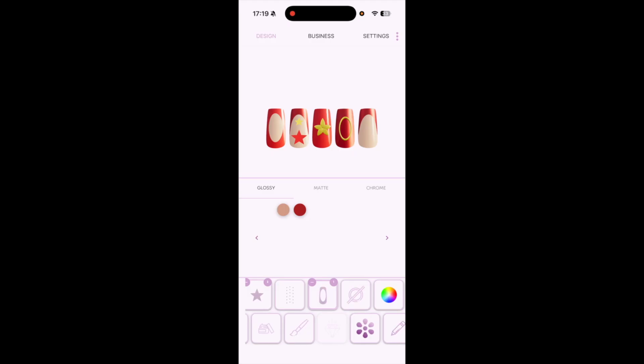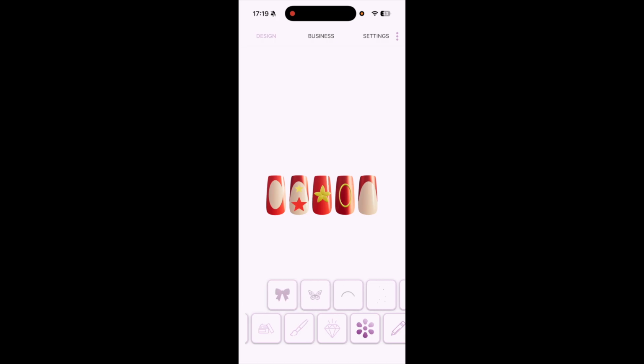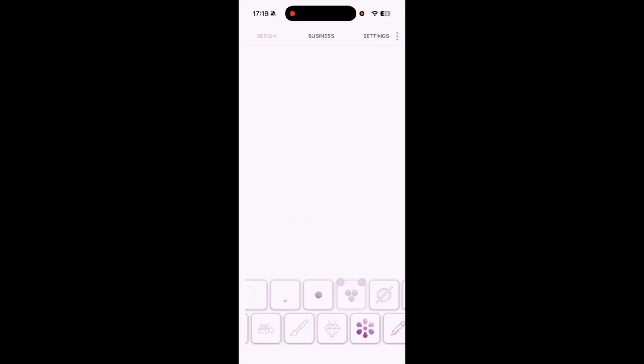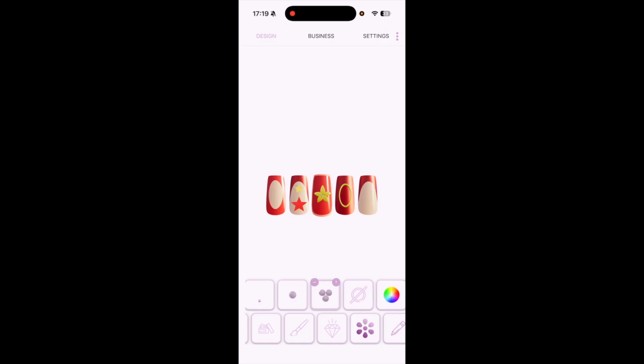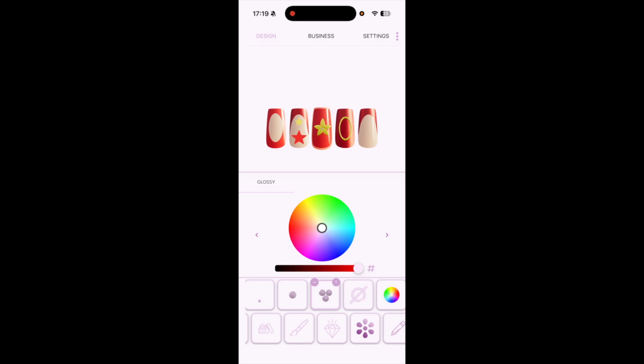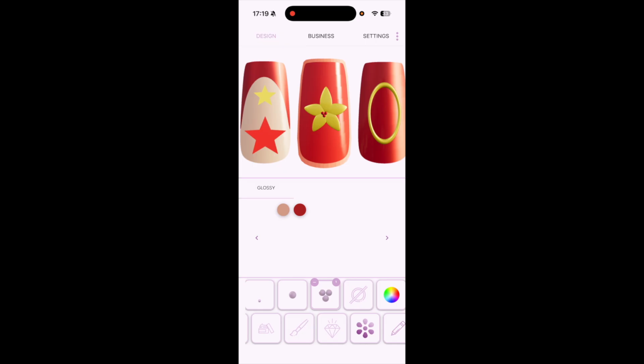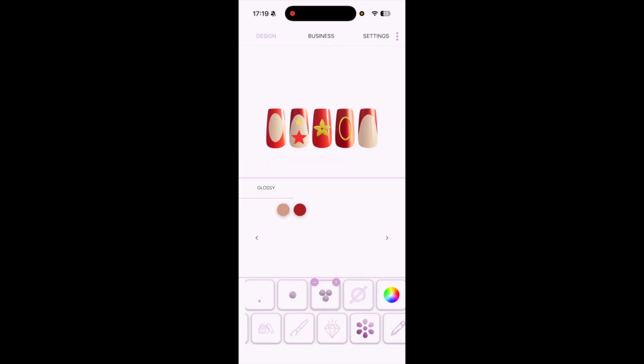And then the next menu is charms, so it works exactly the same. You can put more than one. You have to select the nail first, and let's say I want these three pearl centered charms, so I want them red as well. Now it's not centered with the flower, so I'm going to touch the flower and move it. So now that I'm done with the flower, I'm tapping outside and I'm going to click recenter again.